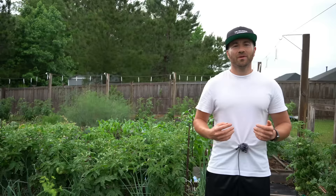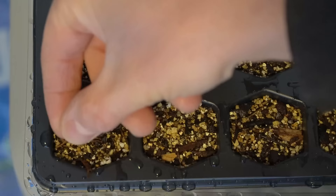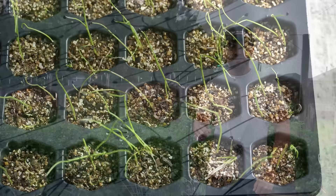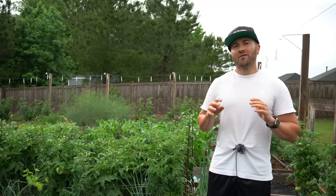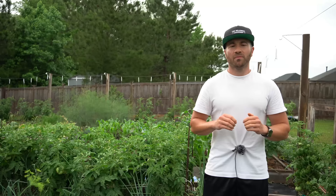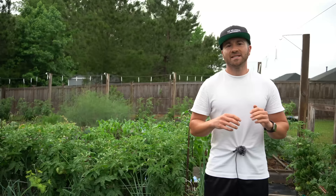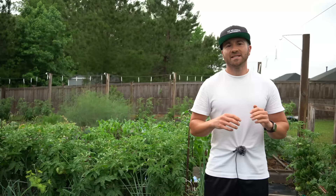Onions are a foundational plant in the kitchen, and I've really put a lot of effort into growing them over the past few years. I've experimented with onion sets versus onion seed, and I have dramatically landed on growing onion seed being way better. However, it's more than just understanding sets versus seeds — there is a technique to growing onions. They are different than most annual vegetables we grow because most are fruiting plants, and an onion is not. We're actually eating the bulb, so they have different rules.